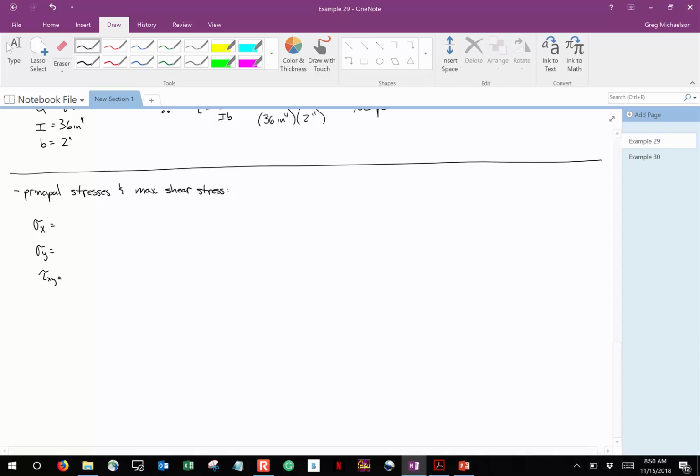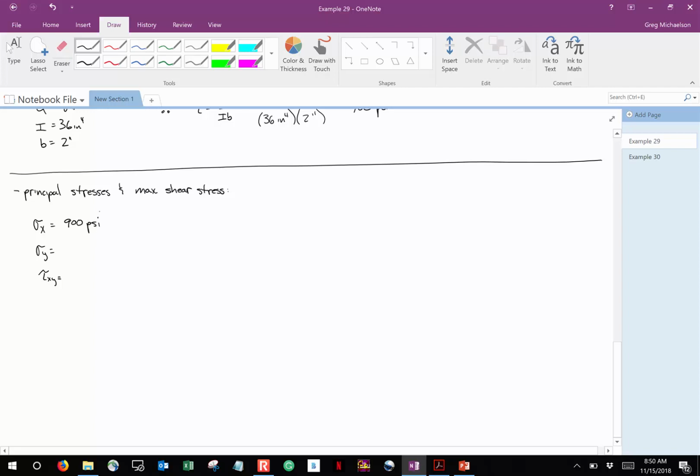Here's what I propose that we do. We have a beam that's being subjected to a load on the top, and we know from mechanics that that's going to generate a normal stress and a shear stress, and we've computed those. So I propose that we're going to have one normal stress value and one shear stress value. So let's take our normal stress and call it sigma x. It really doesn't matter. You can call sigma x or sigma y your normal stress. It really doesn't ultimately affect your answer. So I'm just going to pick one of them, and we'll say that this one is 900 psi.